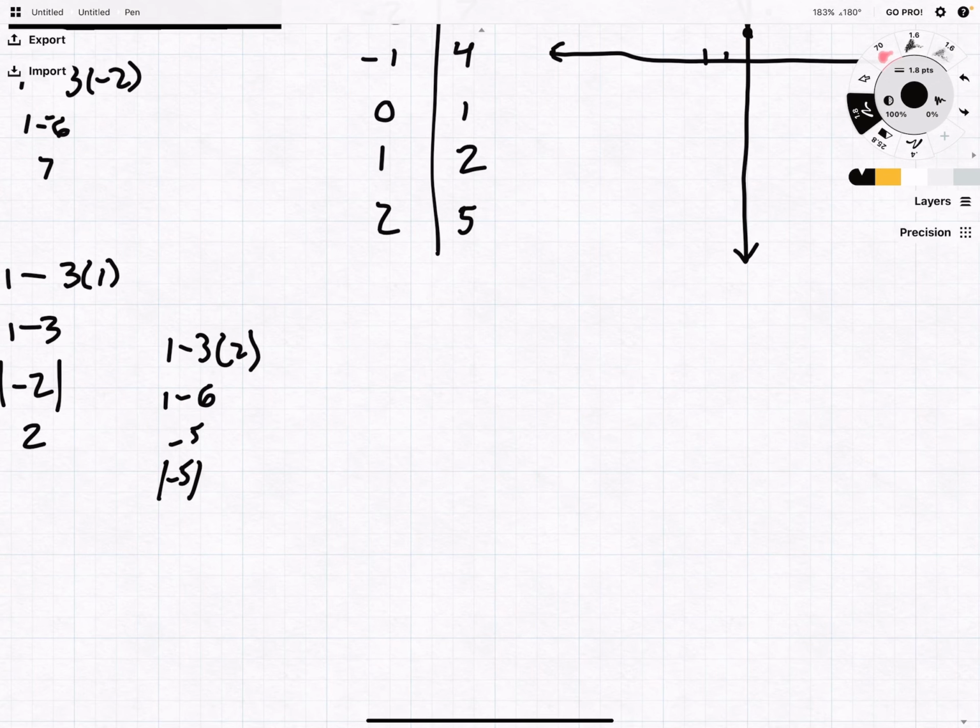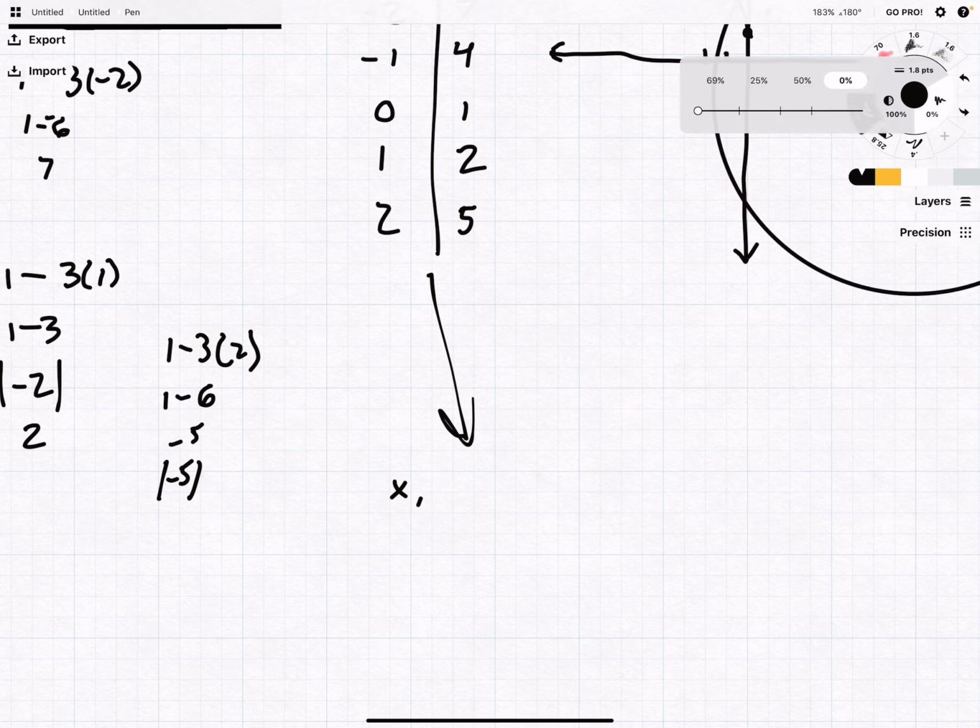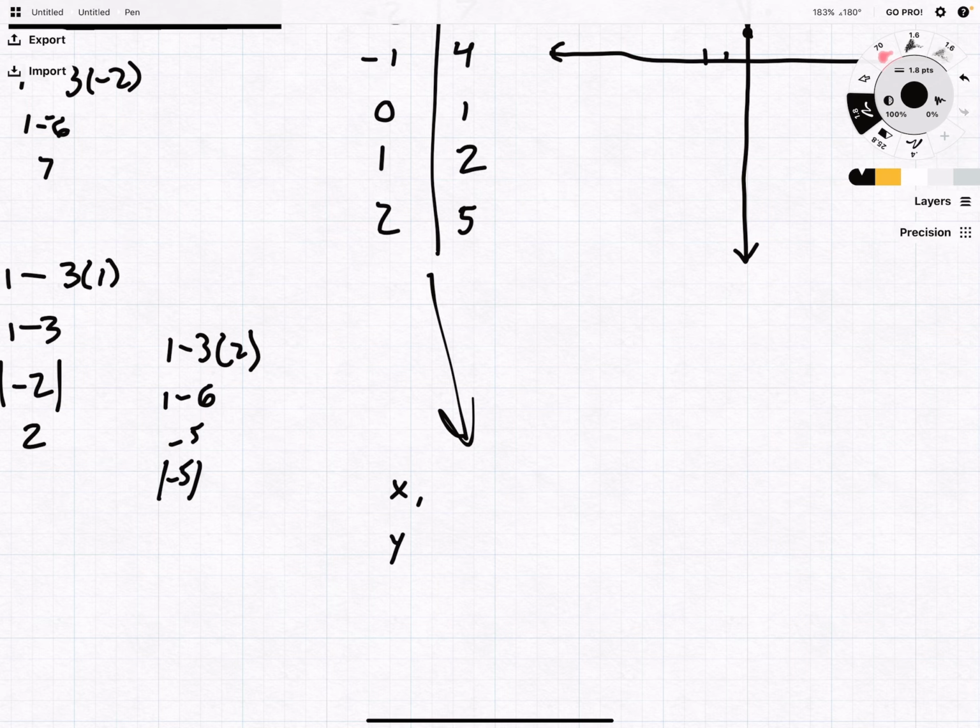Now, with that said, anytime we're sketching a graph, it's always good to find the x and y intercepts. And the reason for that is because those can sometimes be crucial points to where the graph might bounce or curve or do something special, and sometimes they just help you make better sense of the information that you're given.